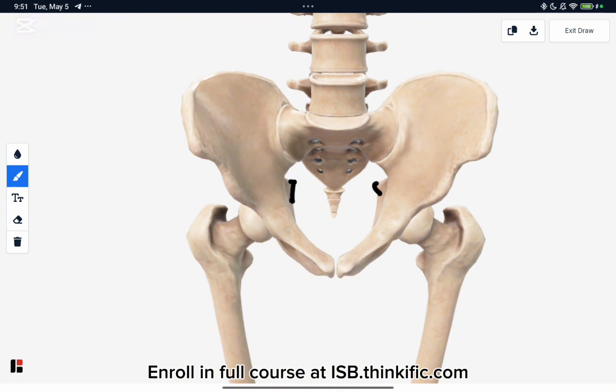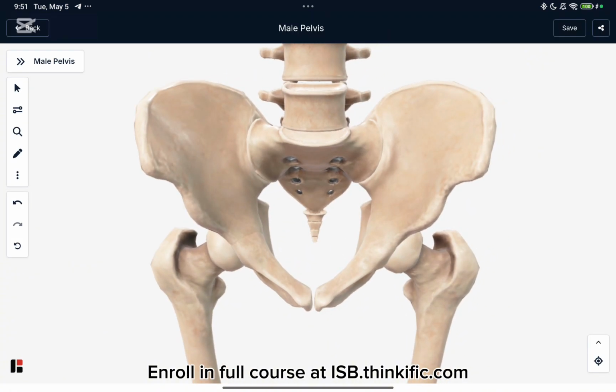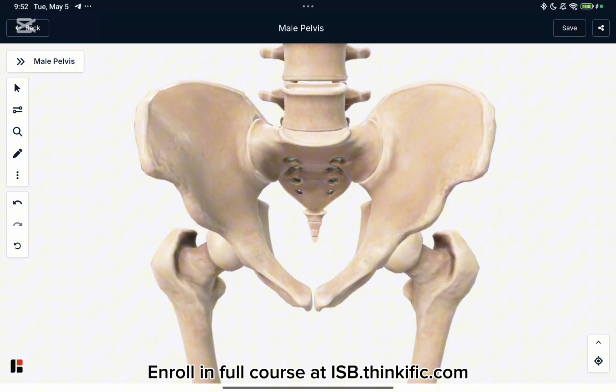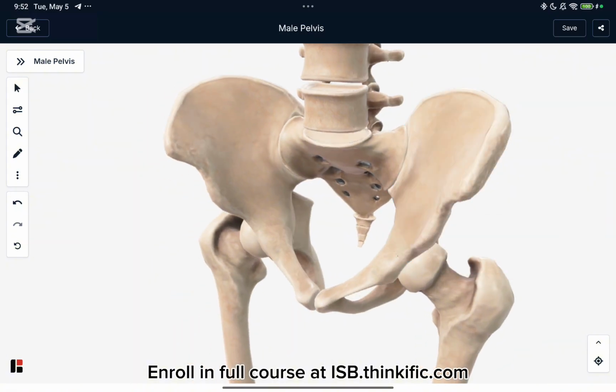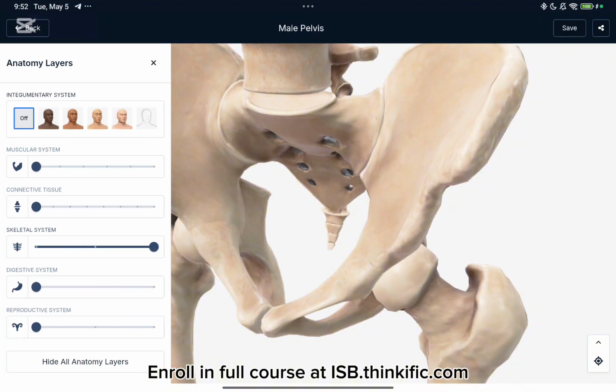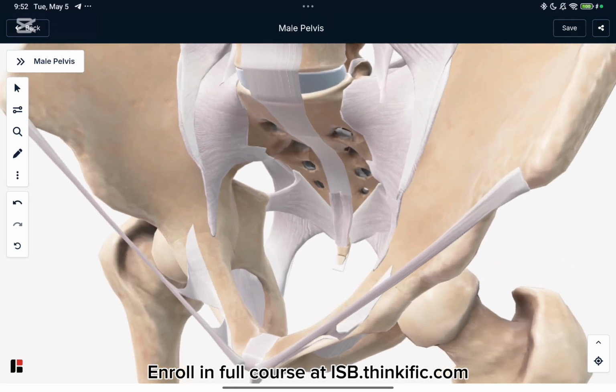Next, I want to talk about the pelvic walls. Pelvic walls means the walls of the true pelvis, below the level of the pelvic inlet. I mean this wall. It's formed by ligaments and muscles. Let's talk about the ligaments. We've already talked about them briefly, but now in more detail.